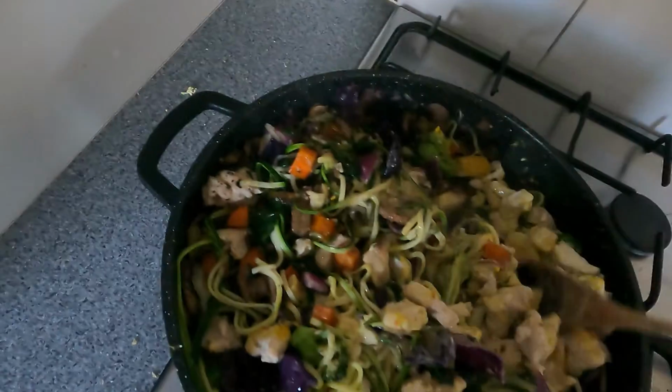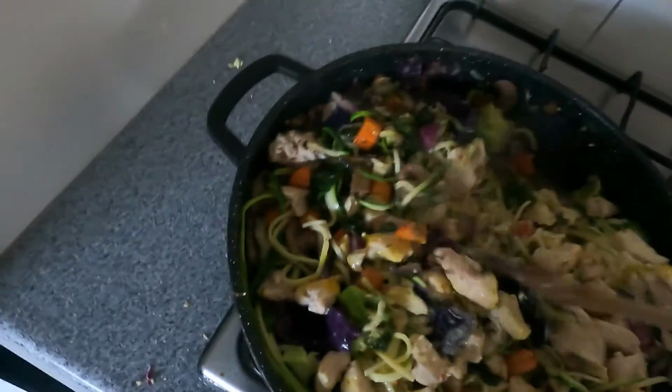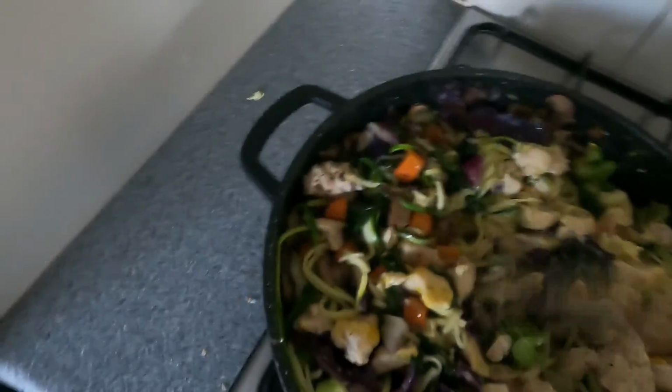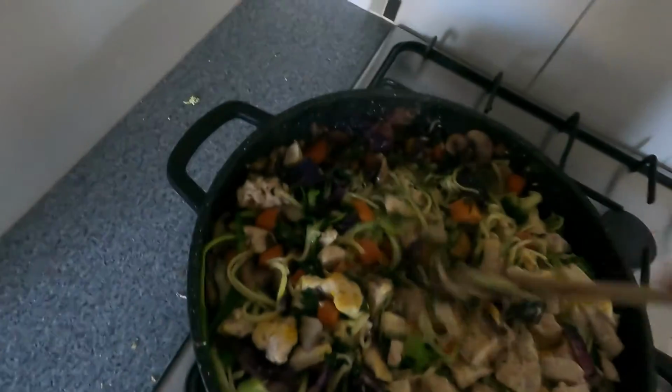Dude, look how colourful that is. We got purple, orange, a bit of yellow. You can see the white chicken. The green is all over it. The mushroom, it's like a brown, black.